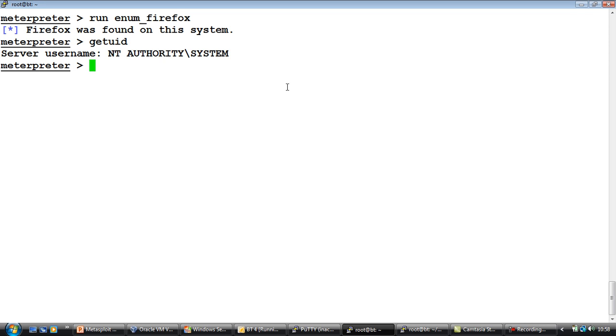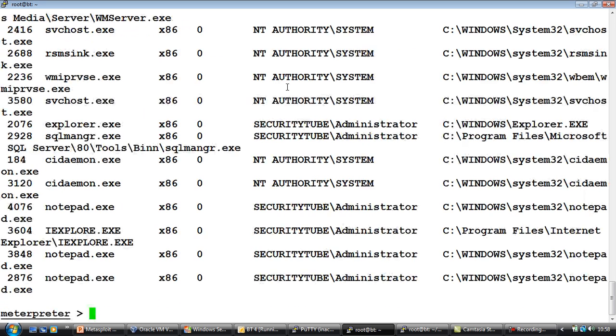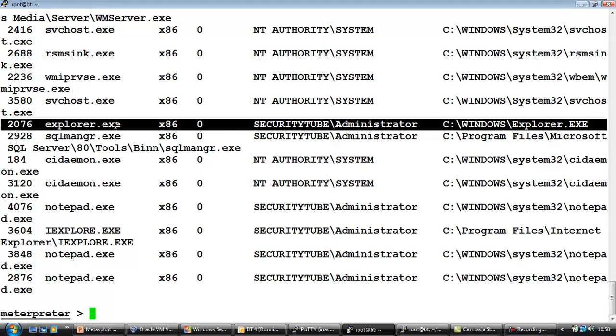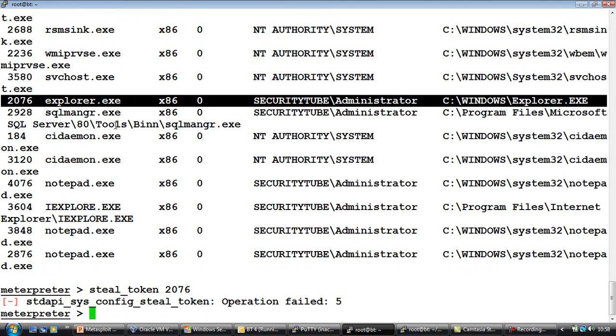So how do we go ahead and first become the other user, which is the admin? Well, very simply, we can do a quick ps, locate a process which is running as the administrator, explorer, and then go ahead and use the steal_token command along with the process ID.